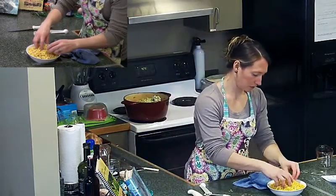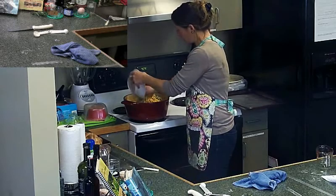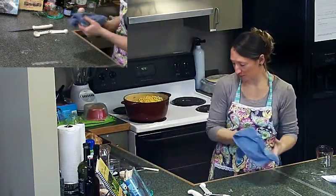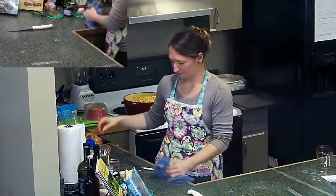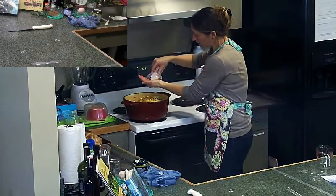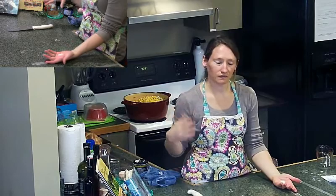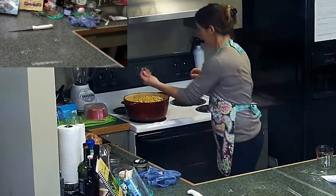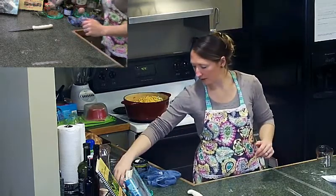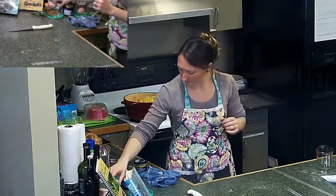And of course, corn. You can use shoe peg corn, white corn, or whatever corn you've got. Then I do add a little bit more salt, even though you really want to be very conservative with this. Remember, you've got Worcestershire sauce in there that's very salty — you've already got an outside element of salt. I always choose to go lighter on the salt; you can always add more. And then pepper.